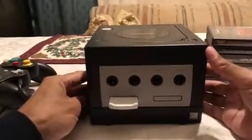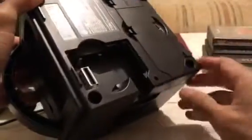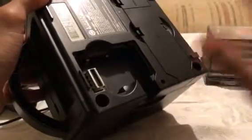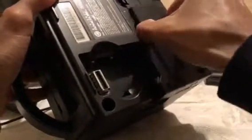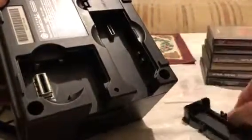Now, the Nintendo GameCube, if you look at the bottom right here, let me see if I can show you. If you look at the bottom, it had an adapter piece for the Game Boy Advance. It was like a case that you slapped on the bottom, and you could play Game Boy Advance games and stuff like that. It came off like this. This is another port, so that's basically what the bottom looked like.